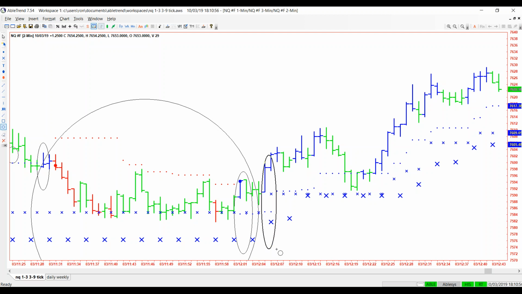So there's where we're going to get long. And then we're stopped out over here. So we lost about 7 points on that trade. It was still up about a good 600 going into it. Now, there's a perfect sweet spot. And the tick chart was all over it. The tick chart was long at that time too. Blue bar, blue dot, blue X. So there's a sweet spot.